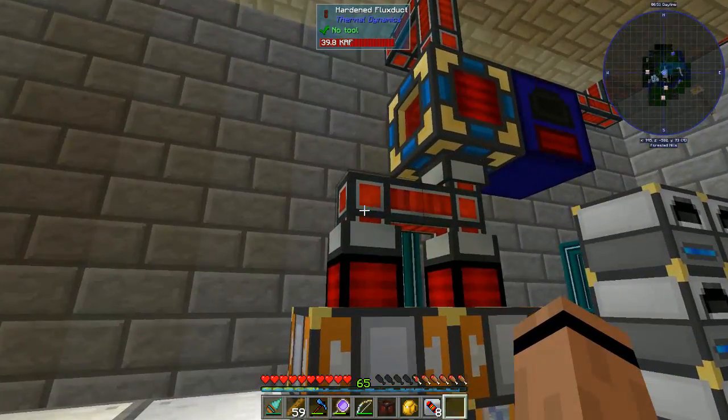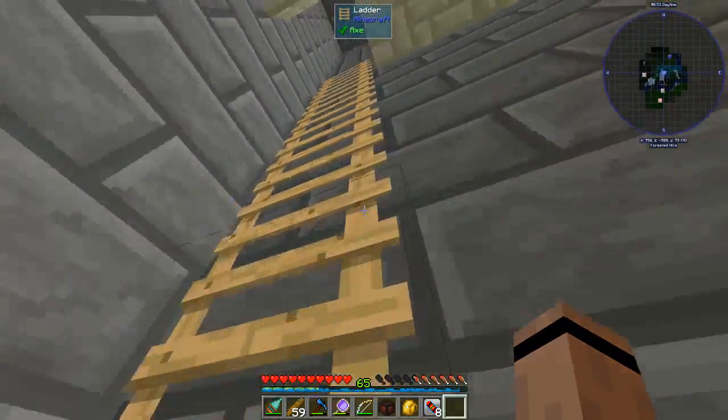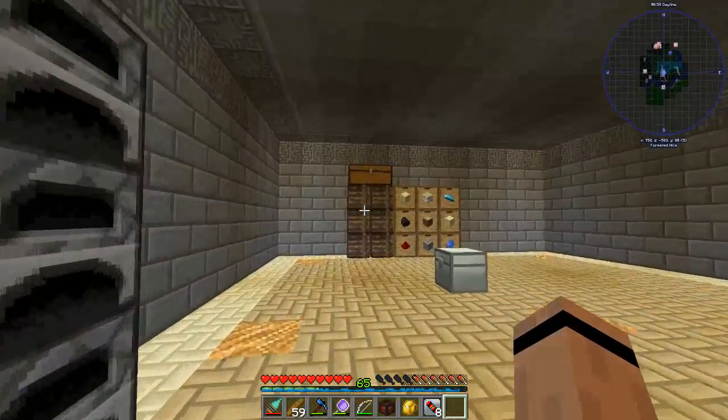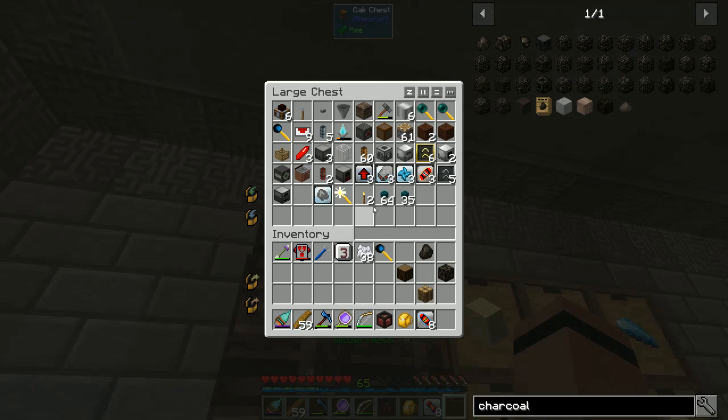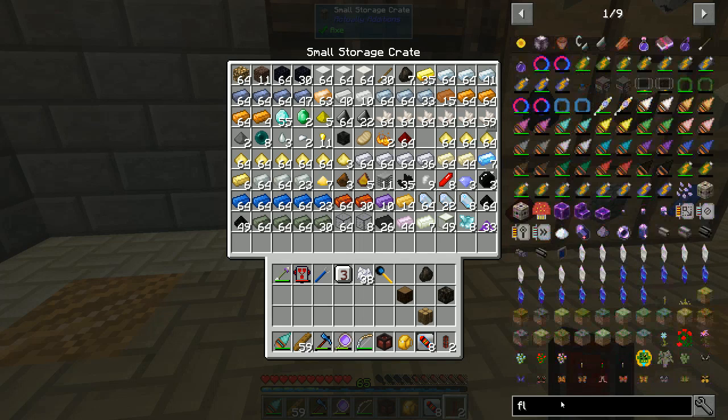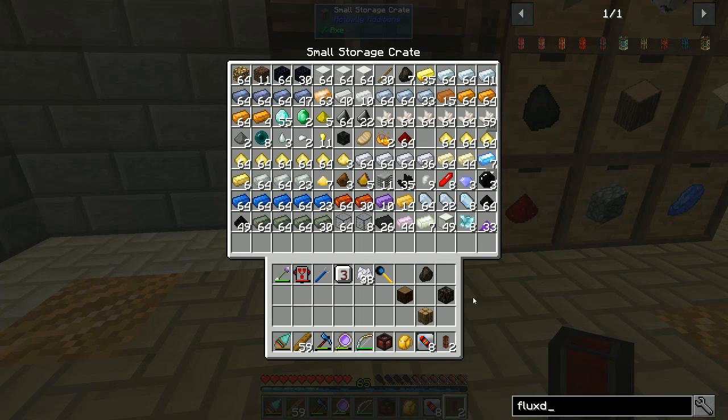Oh, I got to hook those guys in. And I filled up the power, and then I moved everybody around a little bit and cleaned it up. Let's go ahead. Oh, I am out of things. All right. Let's see. Flux ducts. And actually, you know what I'd like to do?